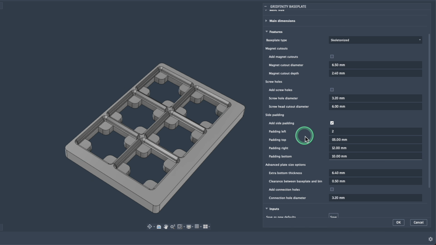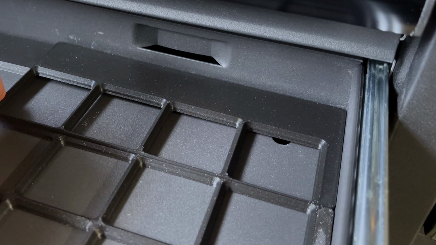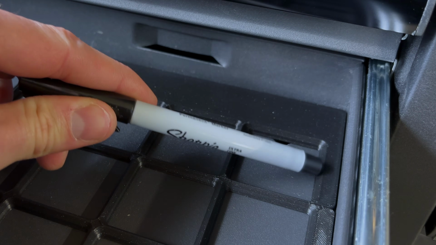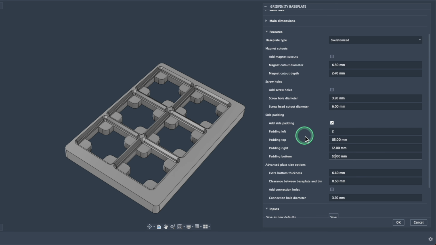Of all the features you can start with, the padding is great because you'll know right away when you go to make your base plate, it may not perfectly fit with the normal system or however you want to divide it. And this is an easy way to cover up that distance between the two.